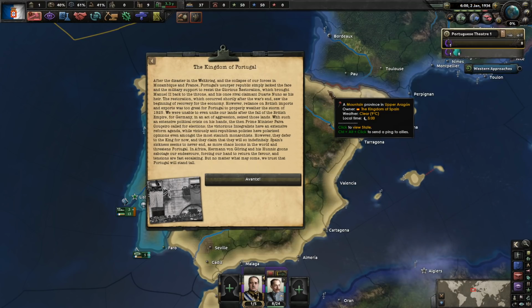We were unable to unite our lands after the fall of the British Empire, for Germany in an act of aggression seized those lands, leaving an extensive political crisis on our hands. The then Prime Minister, Pava Sergio, called for elections. Victorious integralists have an extensive reform agenda, while viciously anti-republican policies have polarized opinions, even amongst most staunch monarchists. However, they defer to the king for now, and they claim that they will do so indefinitely.